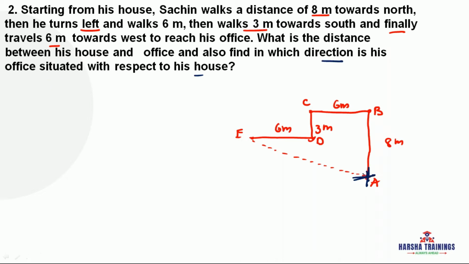In which direction is the office from the house? North west direction. North west direction. Okay, for example, 4 options are given. Suppose in the 4 options, there is only one option with north west. Then is there a need to find the distance now? I think no need, right? Okay, so you can just put the answer. In case two options have north west, then go using Pythagoras formula. Okay, listen. So this distance is how much?